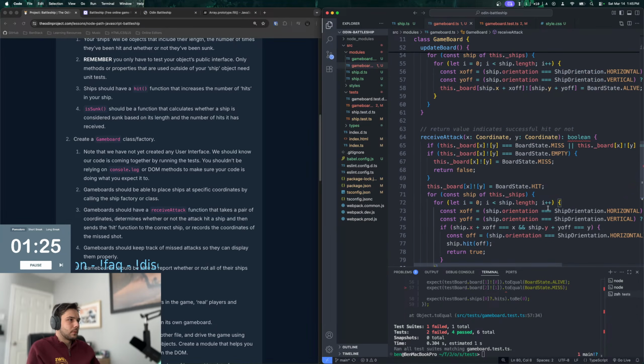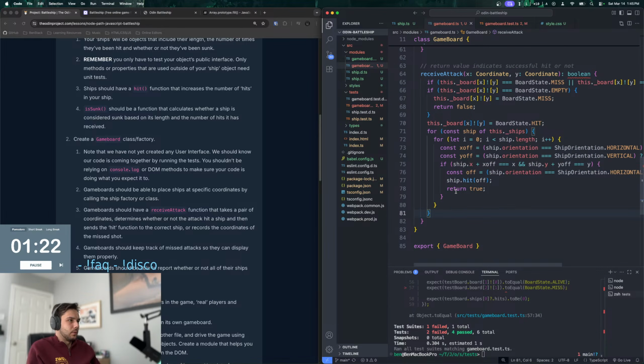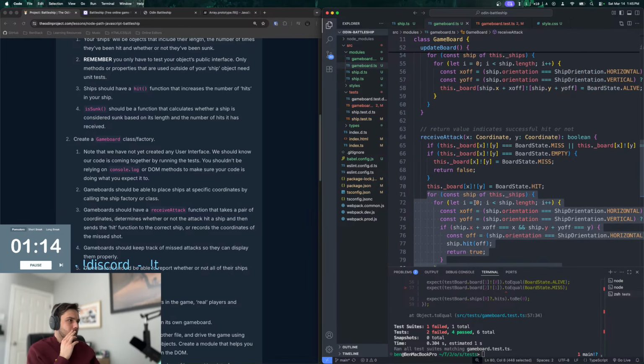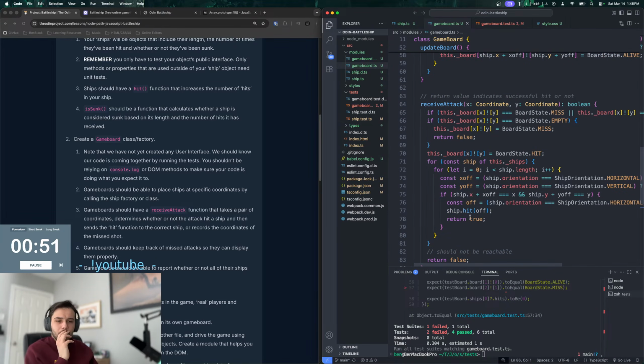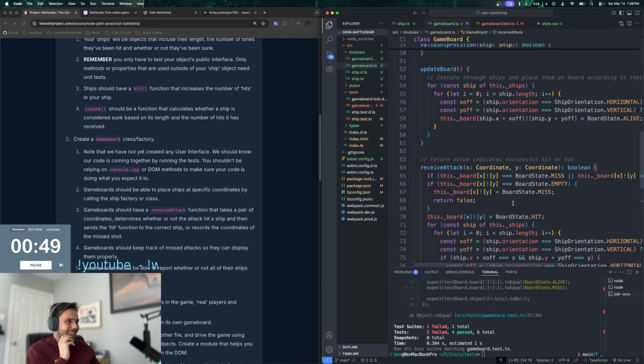Right? But then it's going to be lacking an ending return, so as a default, I'll just return false. Because at the end of the day, if we somehow do go through this entire list and don't find a ship at that location, we just want to return false. So I think this is fine. This should never happen, though. Should not be reachable. I don't know if there's any other way, but okay, so that's good.